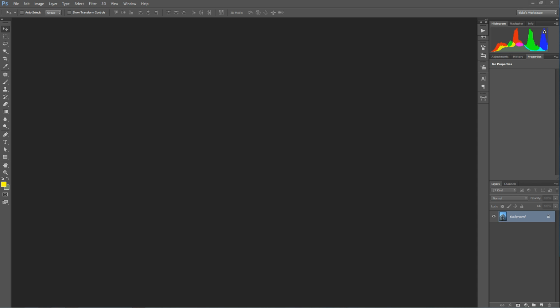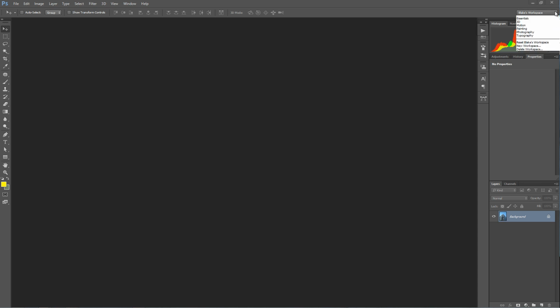So what I'm going to try to do right here in Photoshop is show a very basic layers and masking tutorial. The first thing we need to do, if we're going to set ourselves up for success with basic layers and masking, is get our workspace set up correctly. I have mine set up as Blake's Workspace.